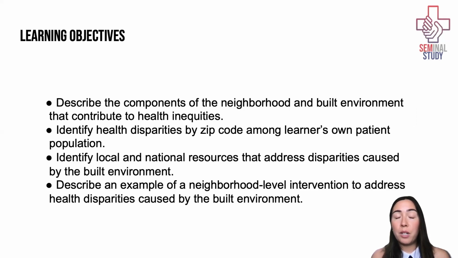Here are our learning objectives. By the end of this lecture, you will be able to describe the components of the neighborhood and built environment that contribute to health inequities. You'll also be able to identify health disparities by zip code among your own patient population. You will also be able to identify local and national resources that address disparities caused by the built environment, and you will be able to describe an example of a neighborhood level intervention to address health disparities.